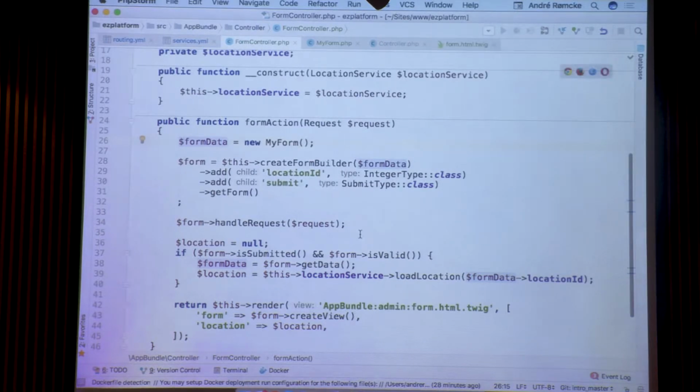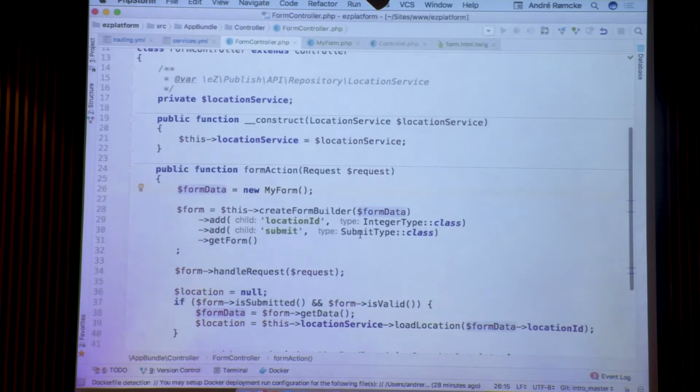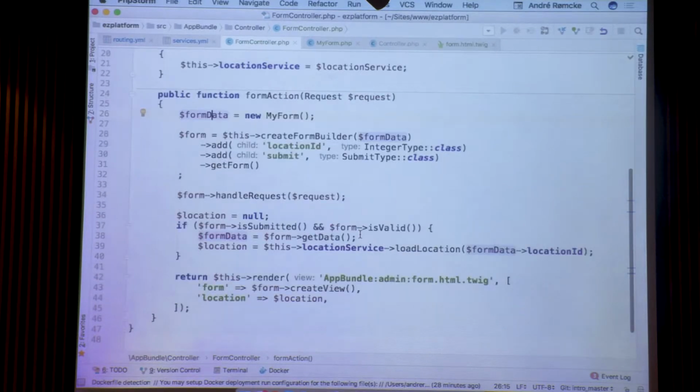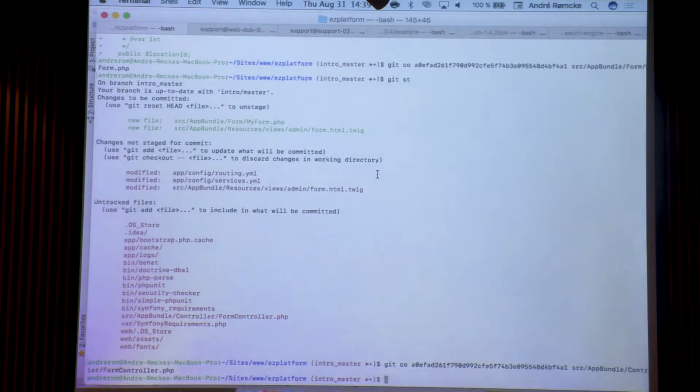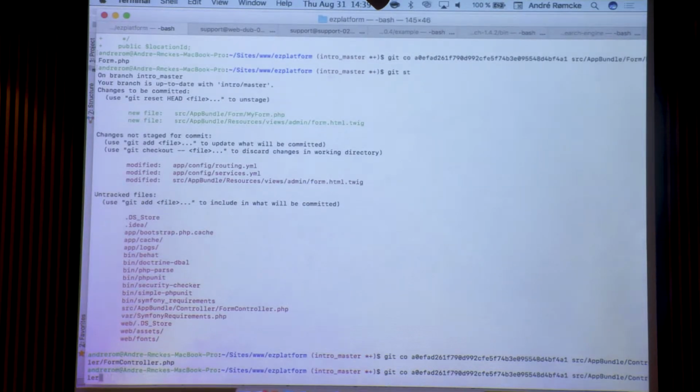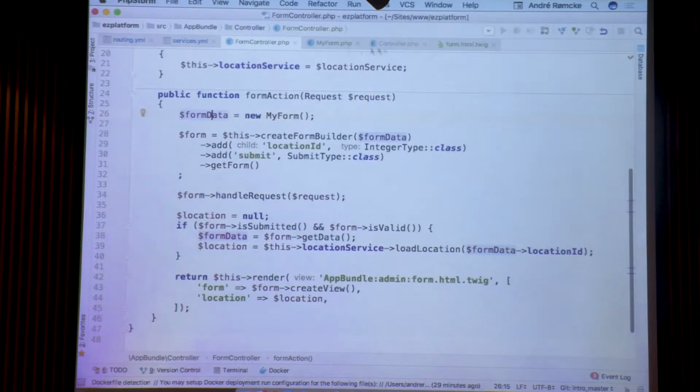So we are handling the request. The rest of this controller looks pretty weird. I just decided to simplify things. If you submitted some location, I'm displaying under the form the data for it, not to create too many views, but probably it should be a separate view.